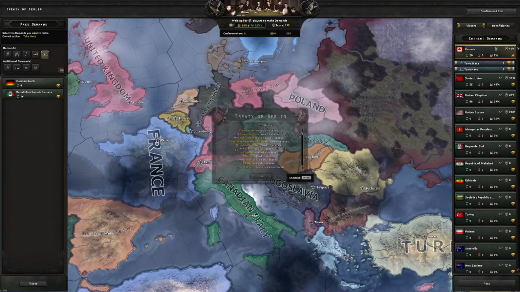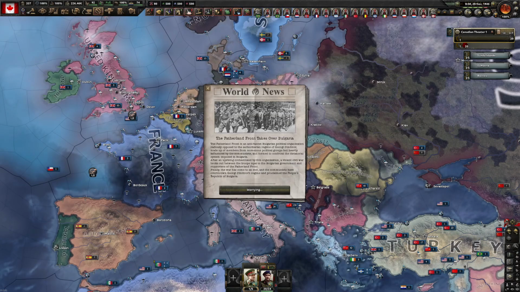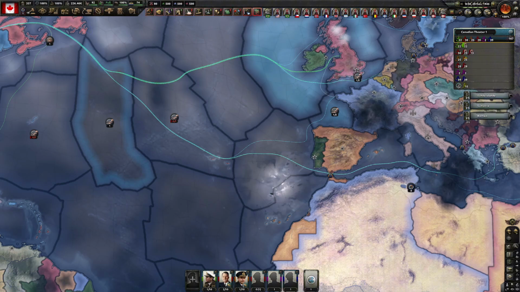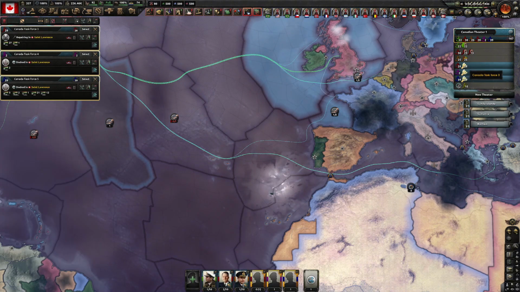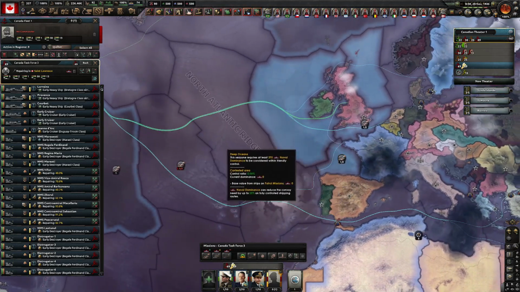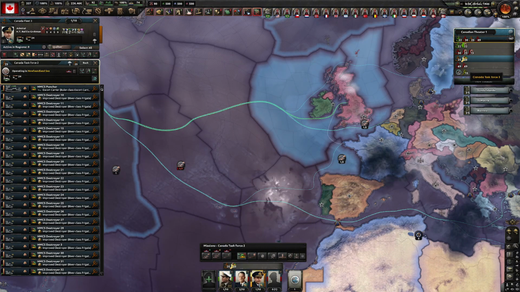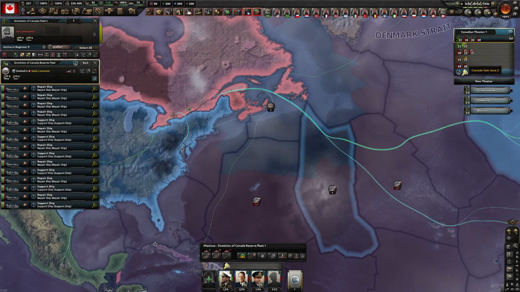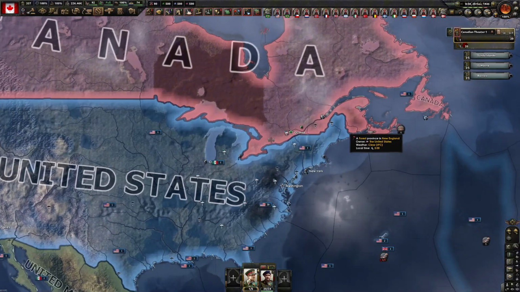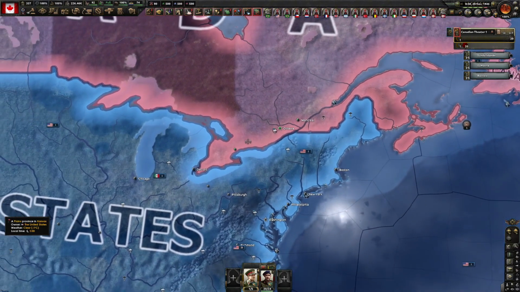Well, now that that's over, I think I'm gonna call it there because I don't really feel like dealing with the Soviets. Because this was a naval video. But now we have a massive, massive navy because we just stole a bunch. But also, we have probably around 100 or so ships of our own. So I'd say that's pretty good.